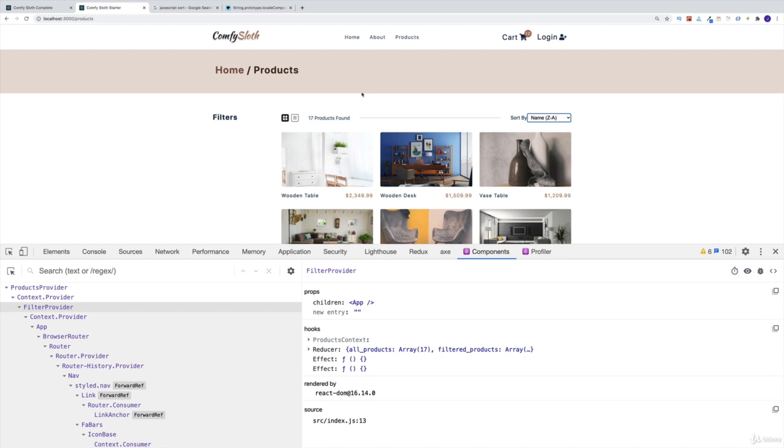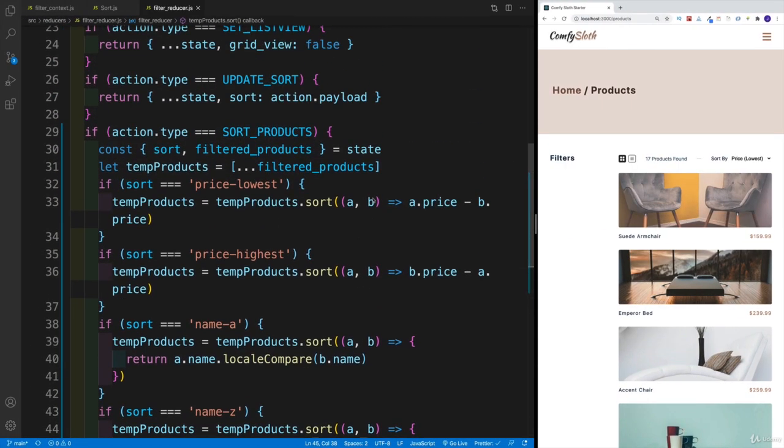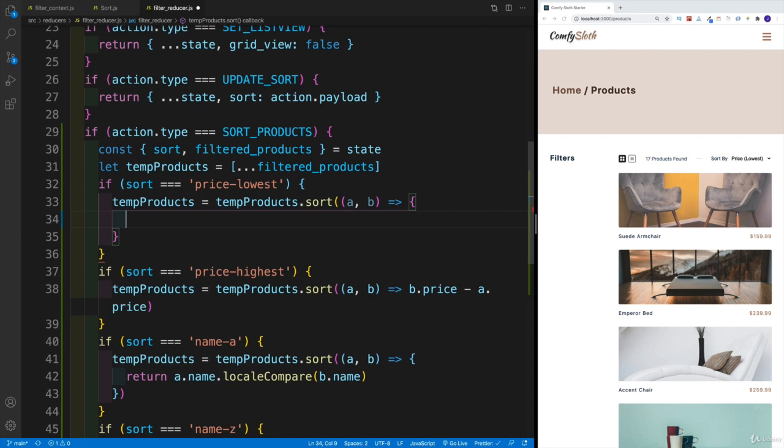So if you're familiar with sort, you can bravely move on to the next video because now I'm just going to go back to our code and I'm going to show you the long way how it works. So we have a sort and we're comparing two values. We are comparing the current value and then the next value. So now, of course, I will for now just delete that and we'll write it the long way.